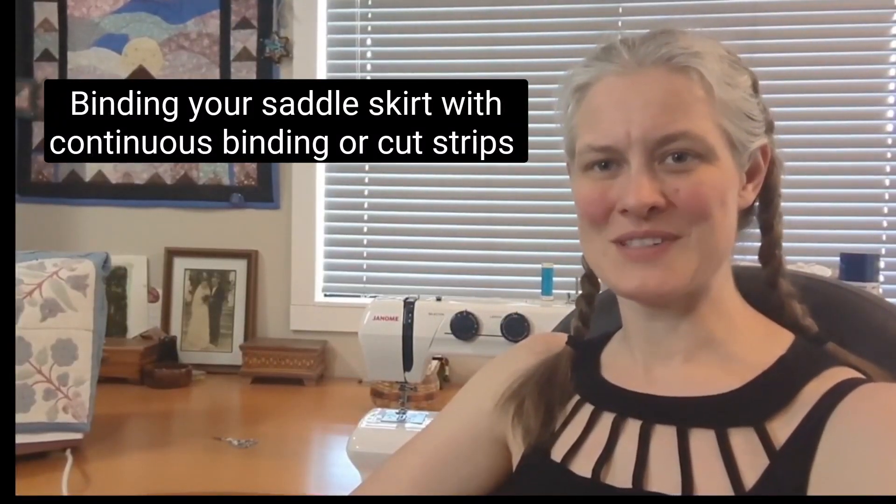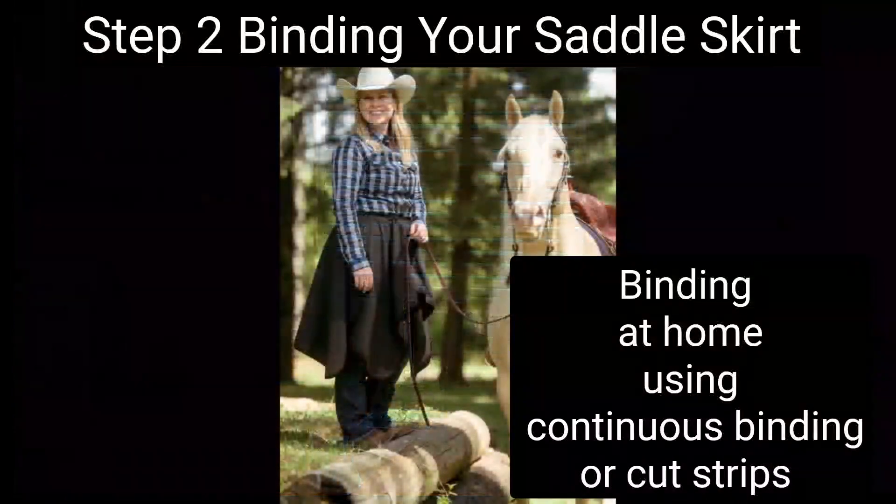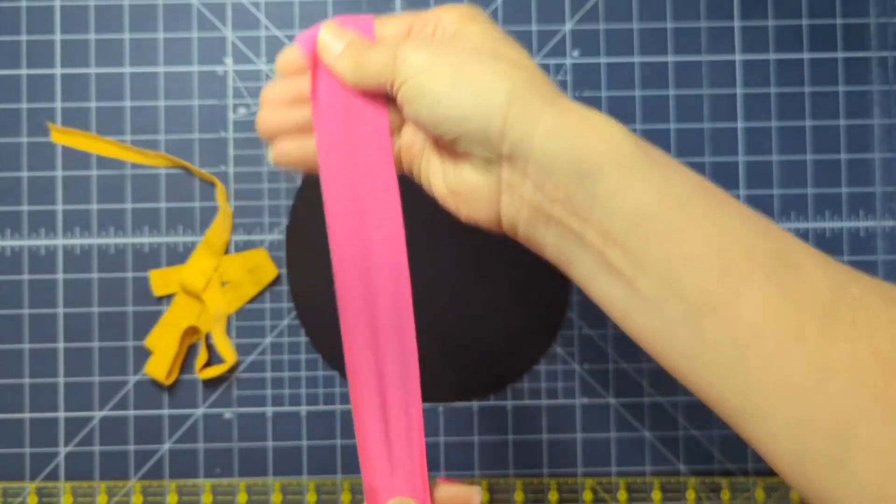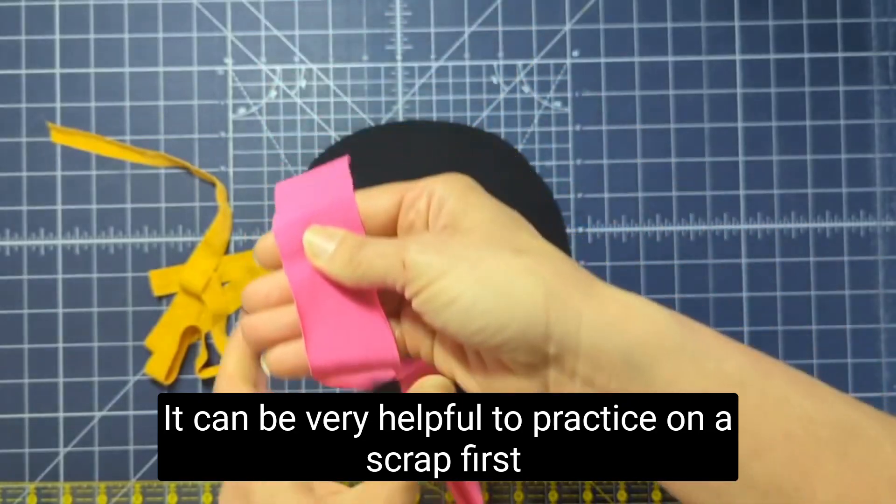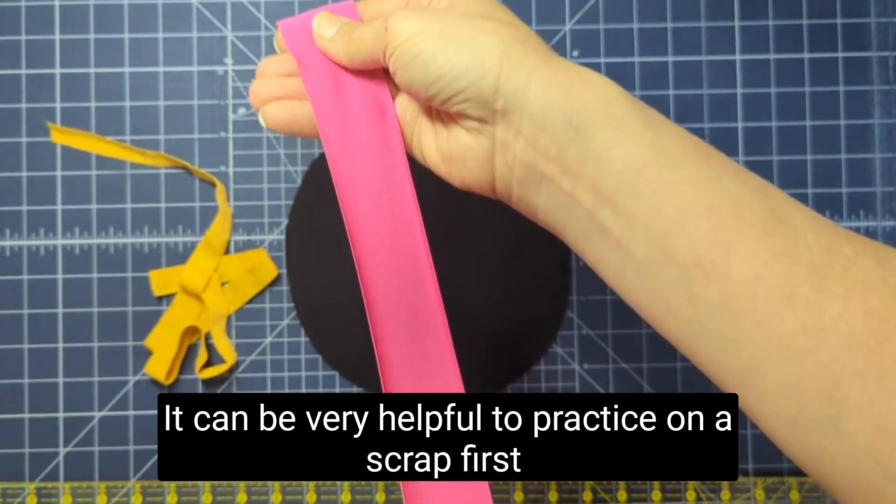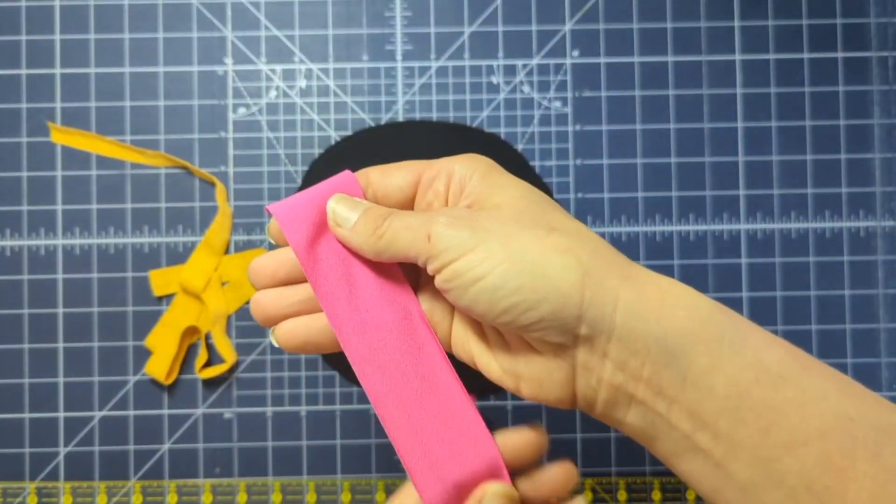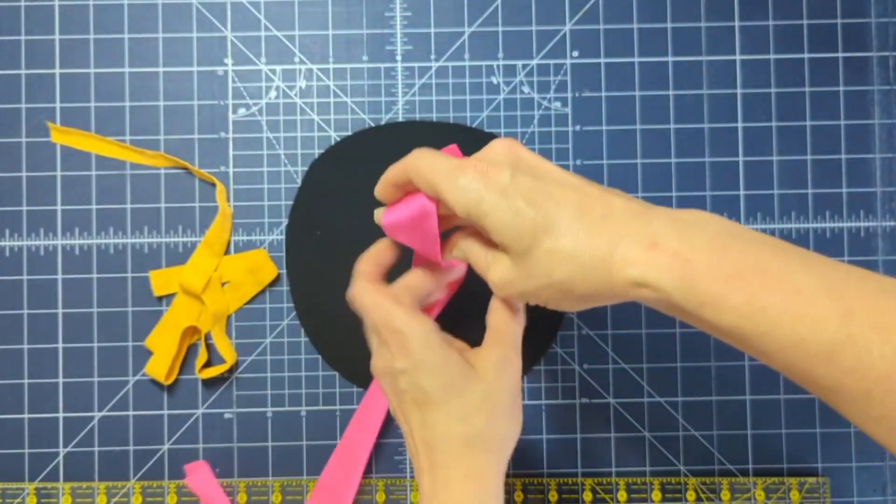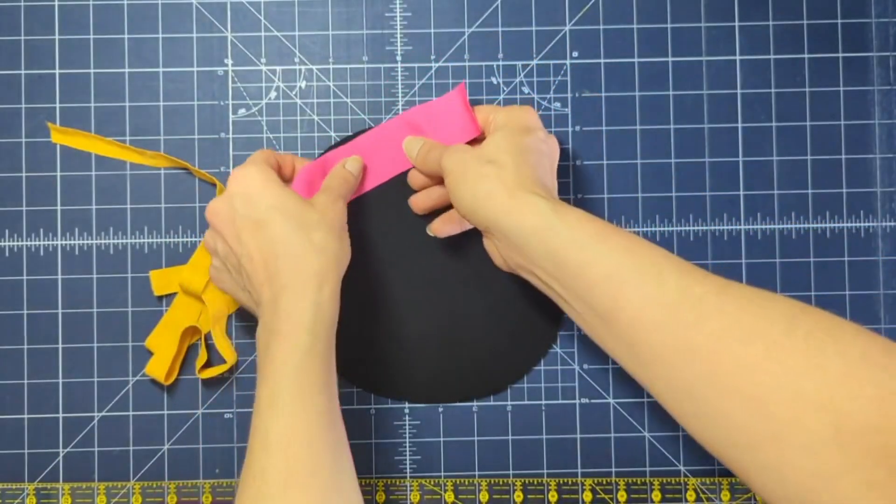Hello everyone, this is Laura from Discovery Fabric Patterns, and today I'm going to show you how you can bind your saddle skirt with your domestic machine at home. You can get continuous binding—this is a shiny lycra binding, and there are also some more matte knit colors available. It comes in continuous yardage so you don't have to worry about joining strips.